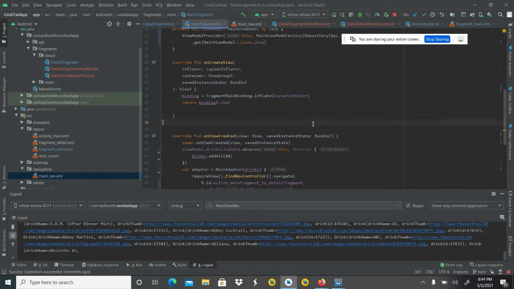We are trying to run our app here, and for some reason it's not properly displaying.